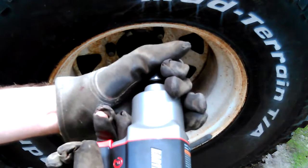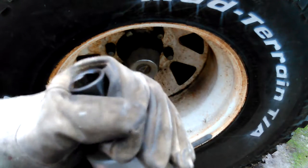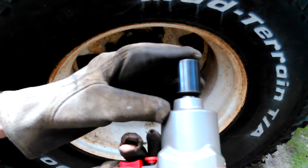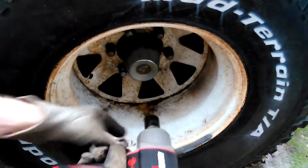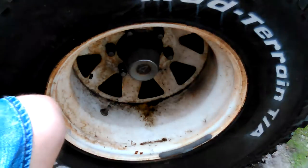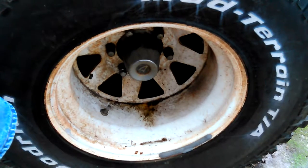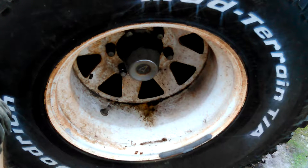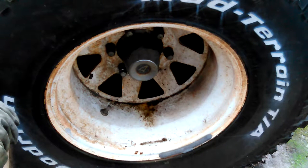Which went loud. Okay, two and nine. Yeah, that's reverse. Now let's let it catch up. So, yeah. It's not the most ideal compressor for this, but it will do it. And of course, I could give it more air. I'm gonna go put it back up on... Yeah, I think I'll put it on 125.